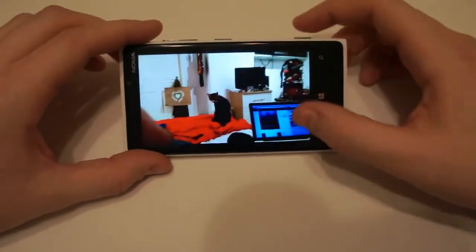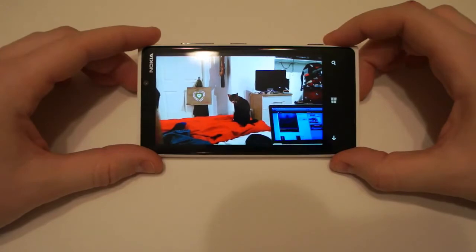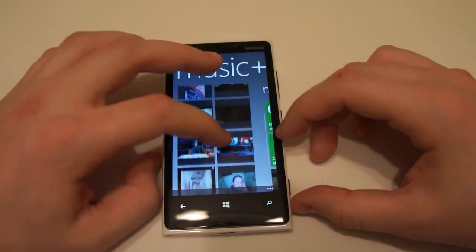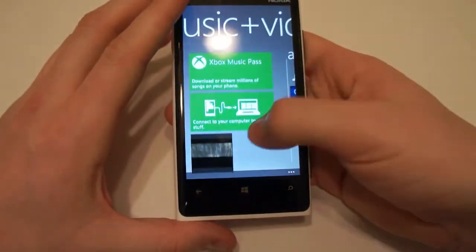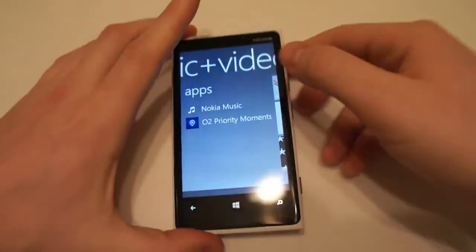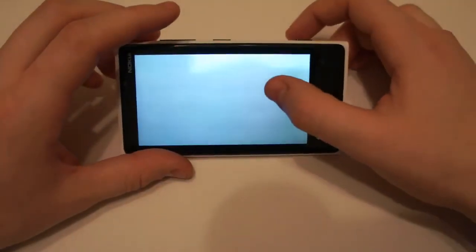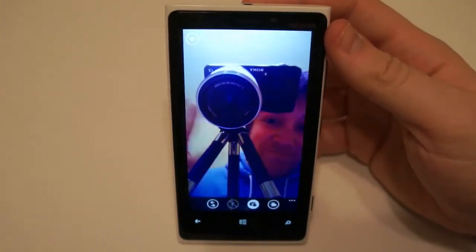Moving on to the camera — this is one of the main selling points of this phone. It's got an 8 megapixel camera, which admittedly has fallen into the industry standard. But this thing has something called Pure Vision. What that is meant to do is: A, it helps with image stabilisation, so if your target is moving it will create a crisper picture, trying to blur out the background and focus on your main subject. It also tries to adjust the lighting so the area doesn't look as dark — so if you're taking a picture of someone in a sunset or dimming light, it will brighten it up so the picture looks crisper and nicer, and you won't get a silhouetted person unless that's what you intended.